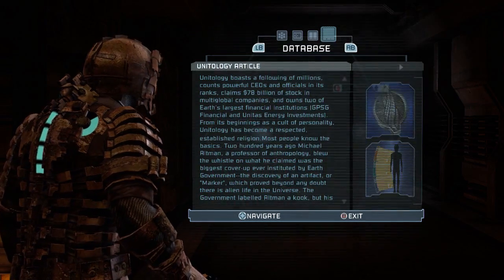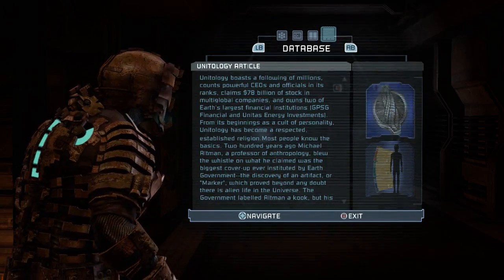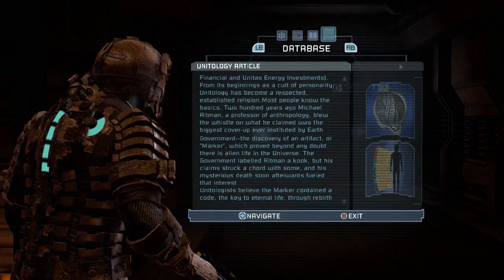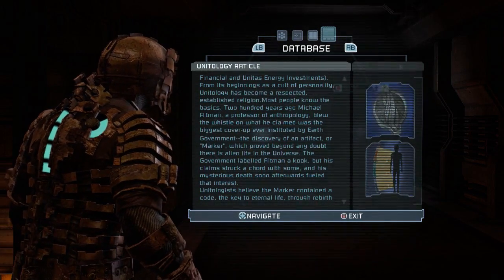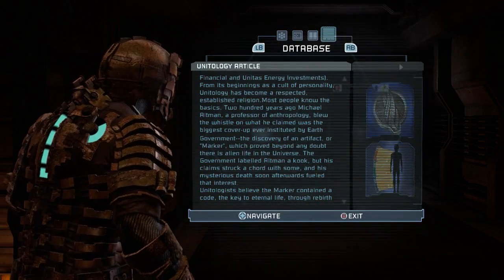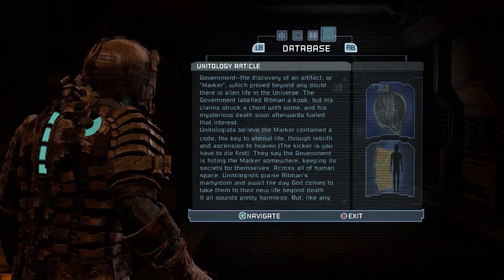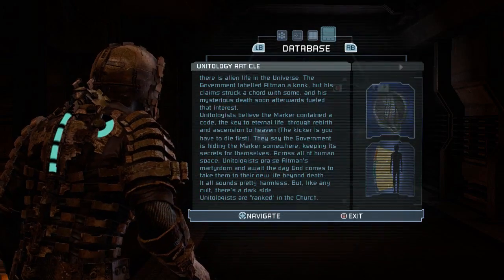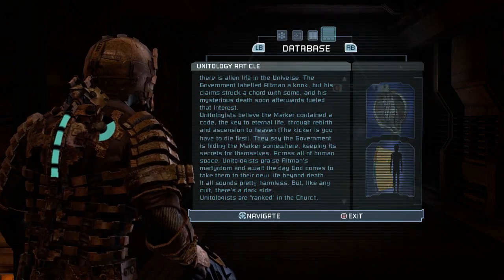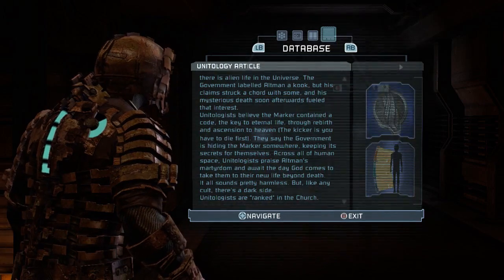200 years ago, Michael Altman, a professor of anthropology, blew the whistle on what he claimed was the biggest cover-up ever by Earth government, the discovery of an artifact, or marker, which proved beyond any doubt there is alien life in the universe. The government labeled Altman a kook, but his claims struck a chord with some, and his mysterious death soon afterwards fueled that interest. Unitologists believe the marker contained a code, the key to eternal life. Through rebirth and ascension to heaven, the kicker is you have to die first. They say the government is hiding the marker somewhere, keeping its secrets for themselves.